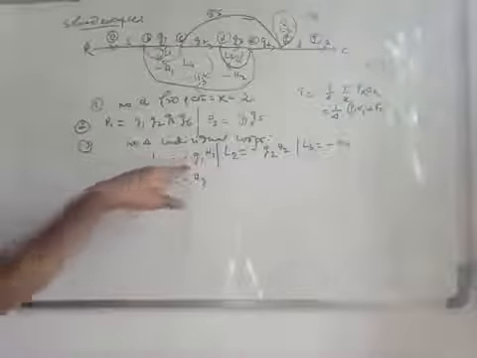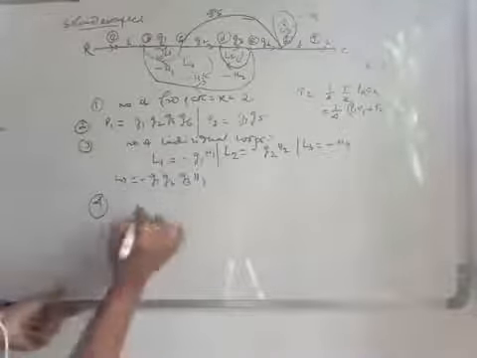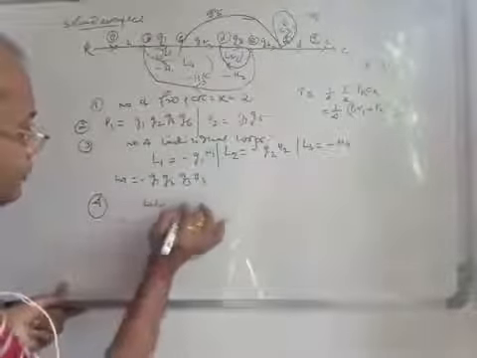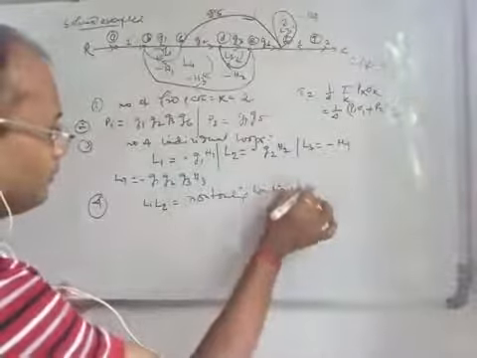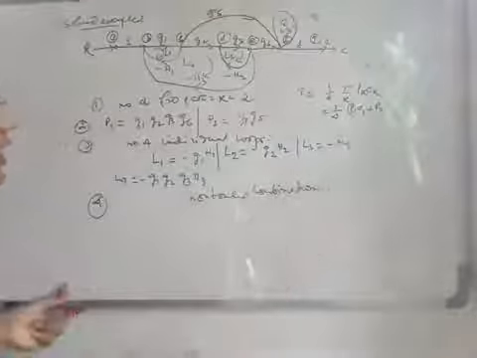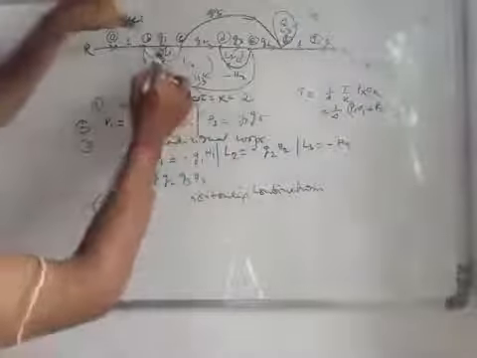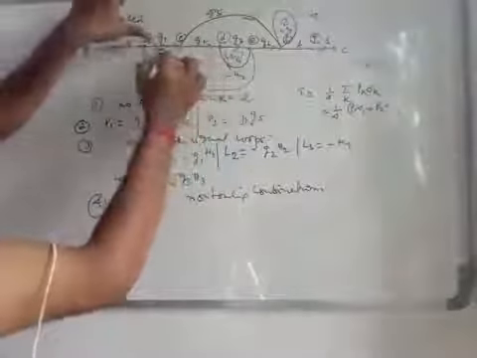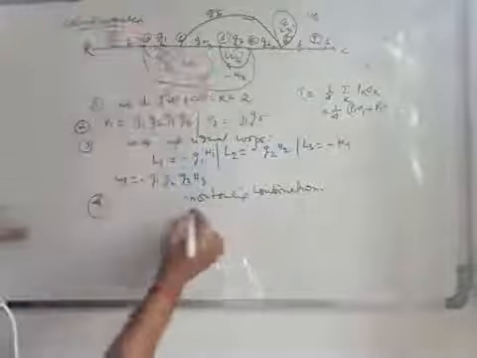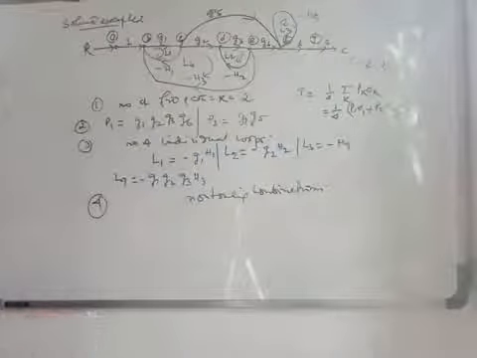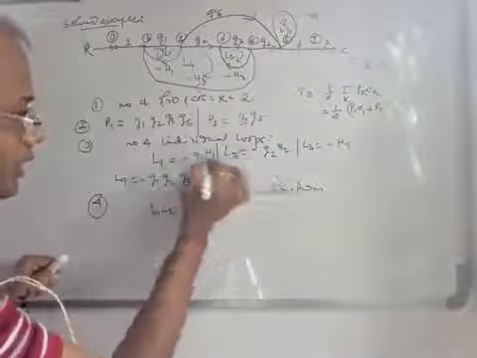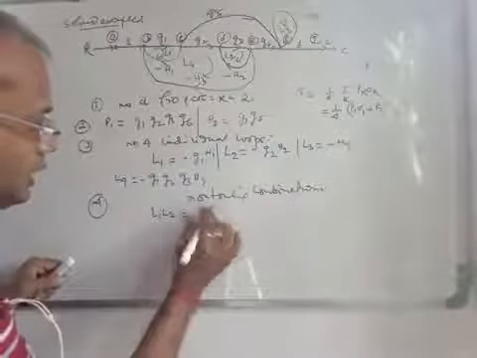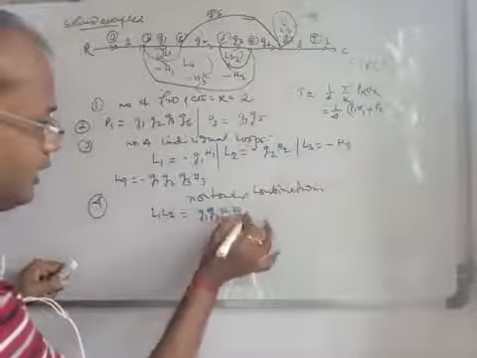So L1 L2 can be a combination. Is it possible to find L1 L2 as non-touching combinations? See, L1 here, L2 here. So there is no common node sharing. Okay, so L1 L2 is a combination that is possible here. So we can write number one possible combination L1 and L2, and the gain product will be equal to L1 into L2, so G1, G2, H1 and H2.